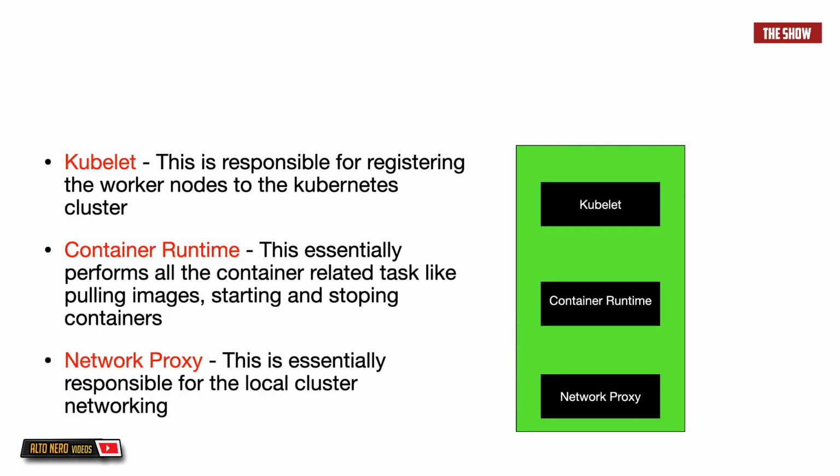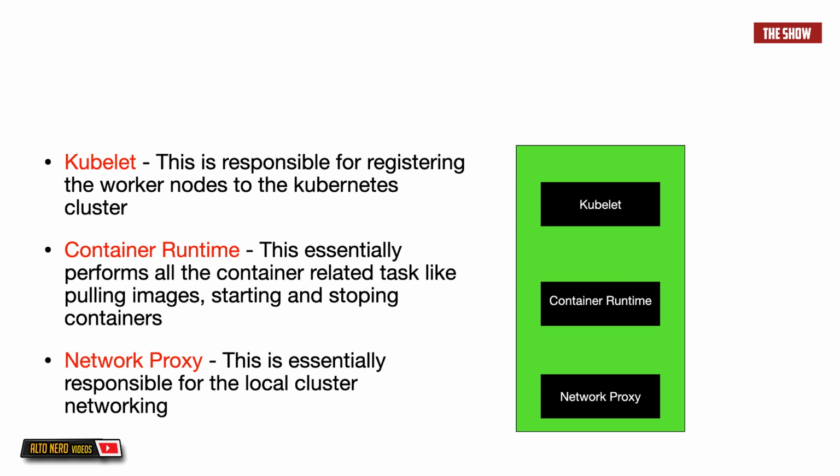Now let's look at nodes. Nodes are workers in Kubernetes. They are responsible for doing the hard work in the Kubernetes cluster. The components of nodes are the kubelet, container runtime, and network proxy. When a new node joins the Kubernetes cluster, a kubelet is installed onto the node, and this newly installed kubelet is responsible for registering the node with the Kubernetes cluster by pulling the resources of the node, so the CPU and the memory, and adding it to the wider cluster pool. So essentially, they are responsible for registering the node to the Kubernetes cluster and then executing work.